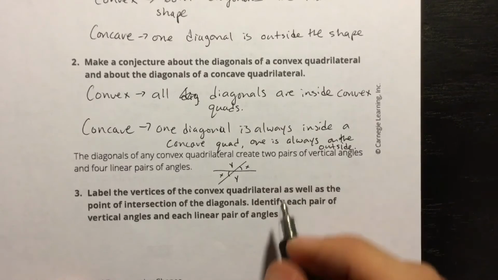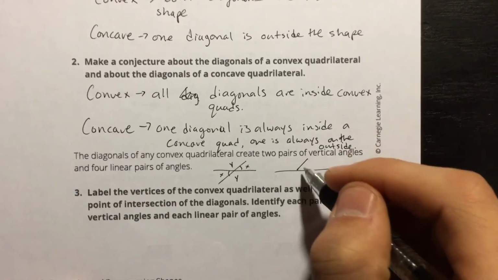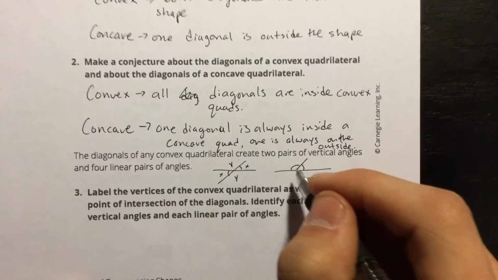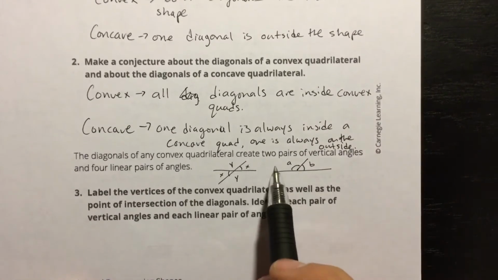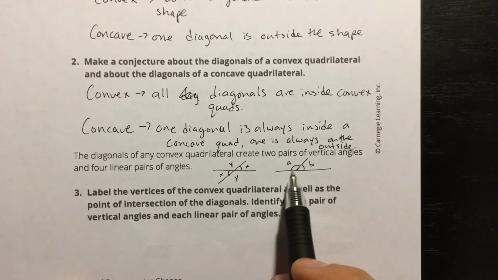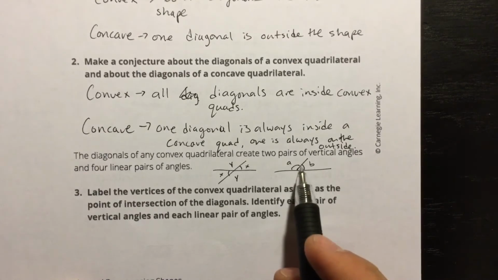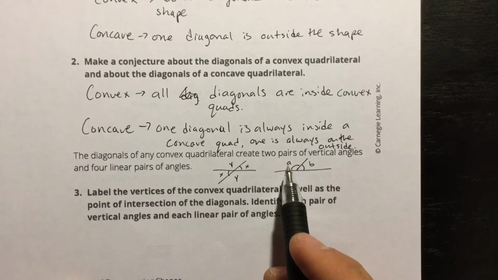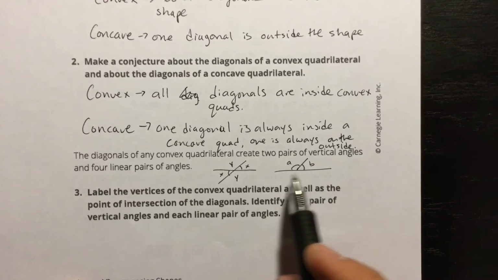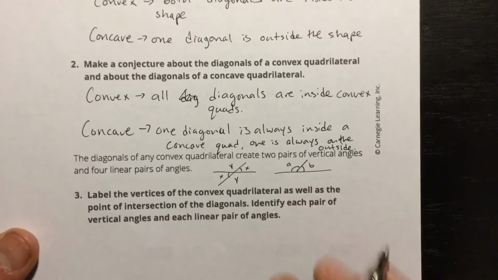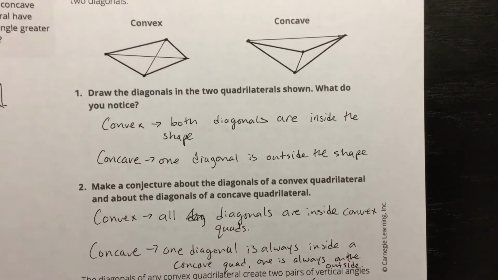They're vertical pairs, okay? And then a linear pair of angles is if you have a single line, and then I have an angle that's created off of that line, okay? The pair here, I won't use X and Y again, we'll go ahead and use A and B. So A and B are considered a linear pair because when you add them together, they create a line, and the angle measure of a line is 180 degrees. So any 2 angles that add up to 180 degrees. Say this was 120 and this was 60. 120 plus 60 would add up to 180, so A and B would be a linear pair. So what we were saying is that convex quads have 2 pairs of vertical angles and 4 linear pairs, okay?